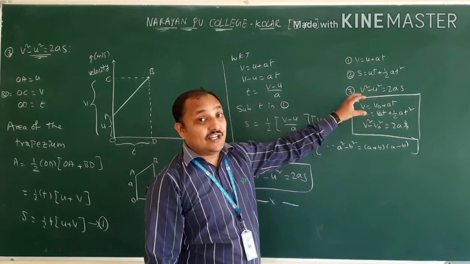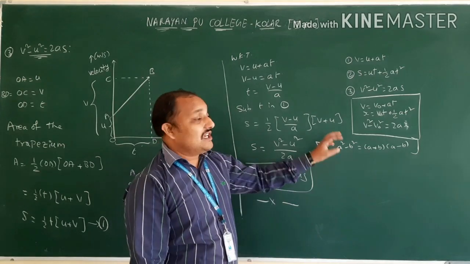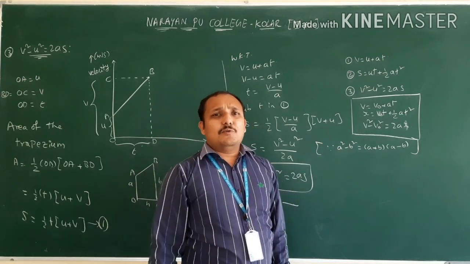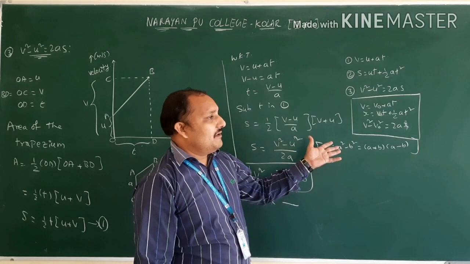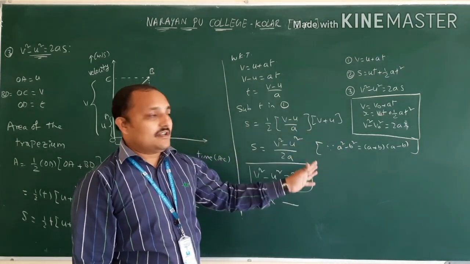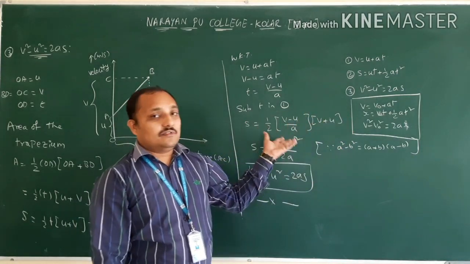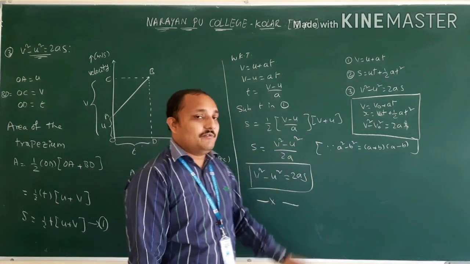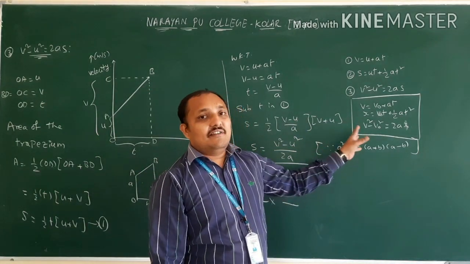In addition to this, another equation will be there, called the 4th equation of motion. That derivation they won't ask for, but we will derive it in a normal way, not by using a graph. Generally we can also derive by using a graph, but here that derivation is not there.